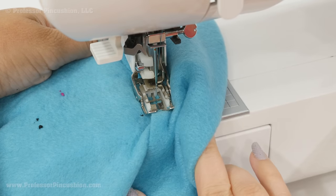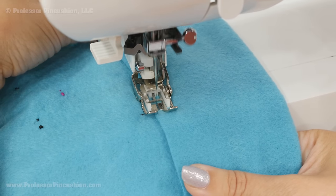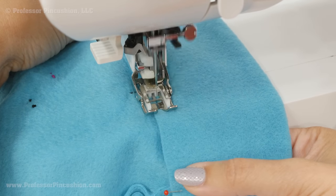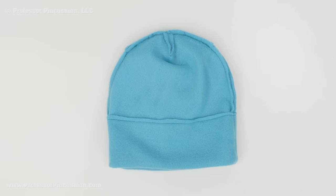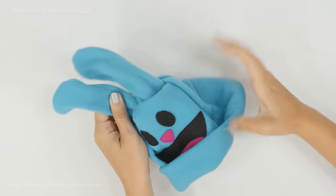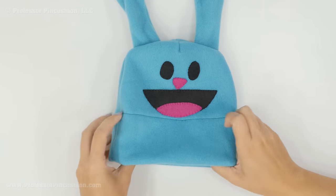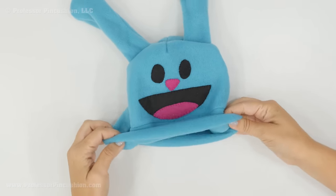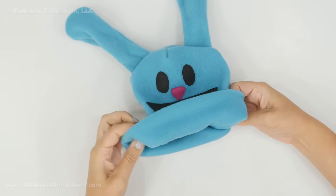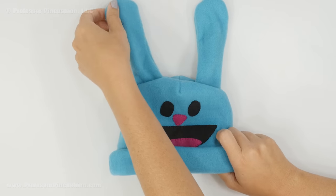I took off my extra free arm so it's a little bit easier to slip the hat on and go all the way around. With all our stitches done, let's go ahead and flip this right side out. Look at that — he's so happy! Now you just take this bottom folded edge and fold it up to where your stitches are, and now you have a new little baby hat.